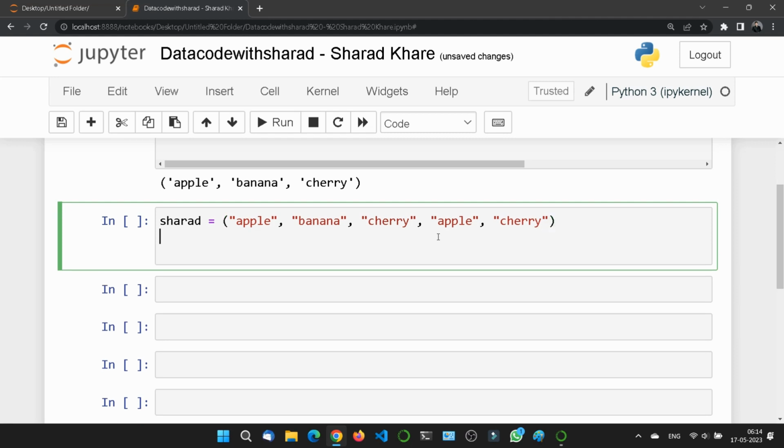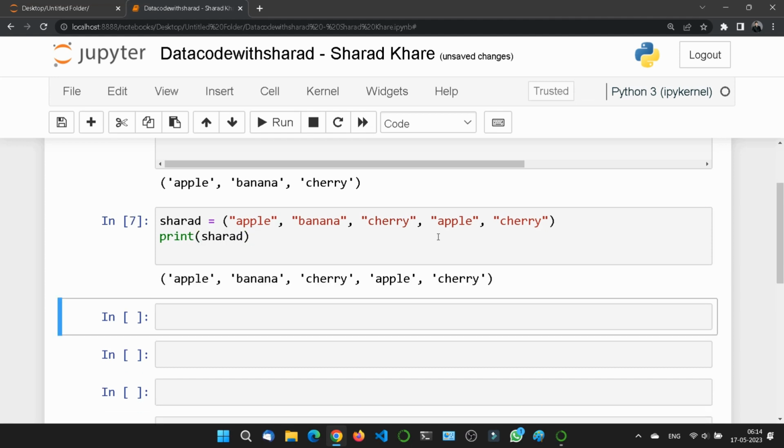Okay, if I print this, Sharad, then here you can see it is allowing duplicate values, but with different indexes. First apple has index of 0 and the fourth, the apple is indexed with 3: 0, 1, 2 and 3.